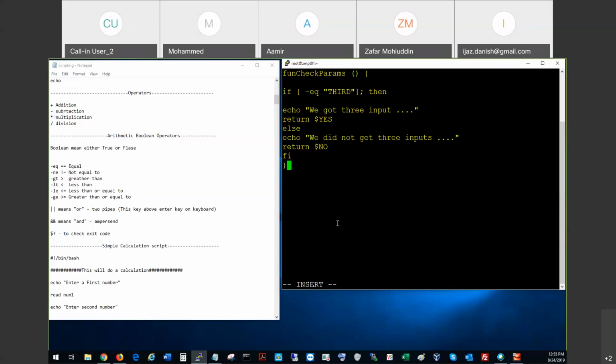Okay, so this is just an if function here, so we're going to call that function now. So function check params. What will happen is it will return it.